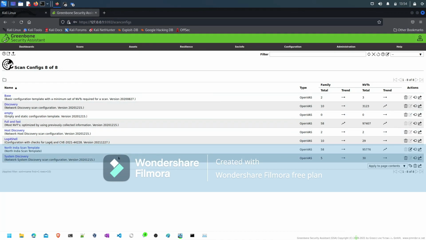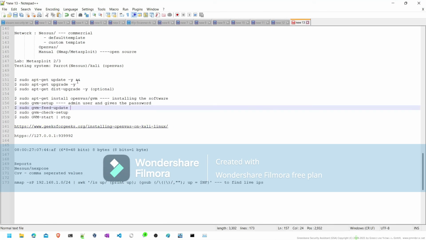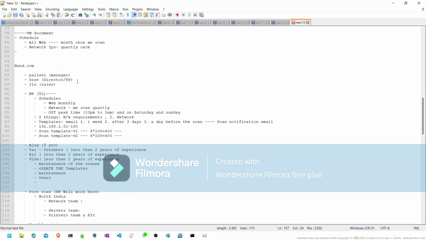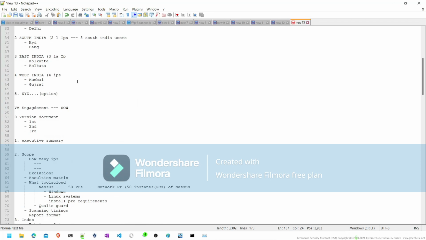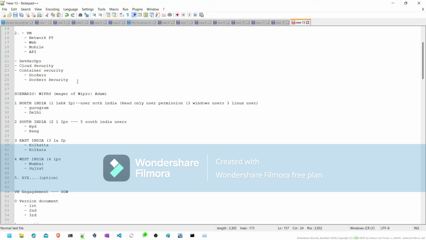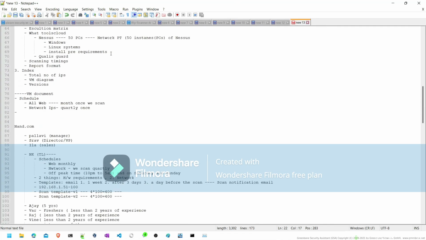Okay, sure. So we have cleared many of these things: vulnerability management, vulnerability assessment, the two tools, including Nmap. We have done the scanning, we have provided the report, and we know the vulnerability management process, how to plan, and the role of each different person. Any doubts still? Do you want this particular file, guys? Yes, please share.